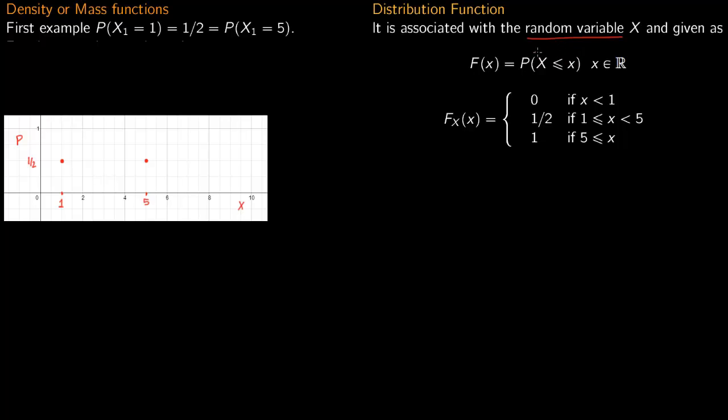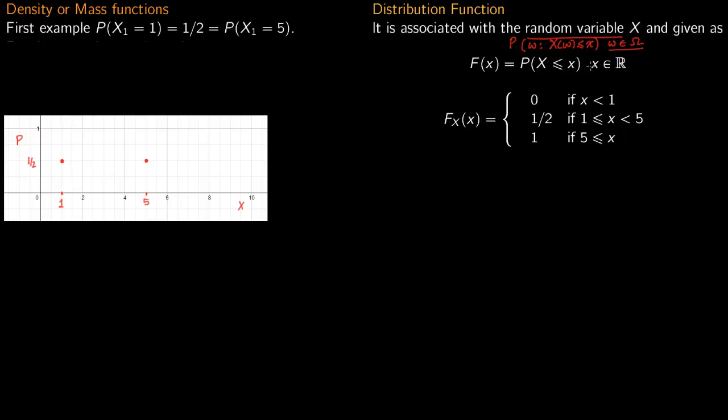Now this is nothing but the technical condition. The technical condition was omega such that X of omega is less than or equal to small x, where small x is a real number and this omega is part of the sample space. So we are basically applying probability to all these omegas which lie in the sample space. This was the technical condition which we discussed in the definition of the random variable. So this is a cumulative condition. You are just talking about less than or equal to some real number.